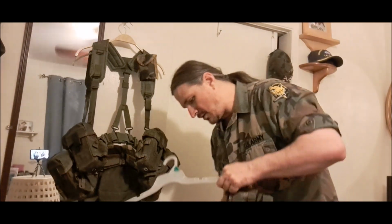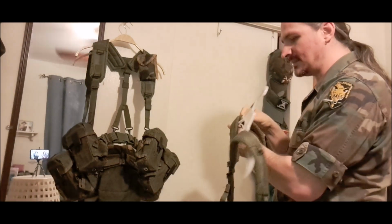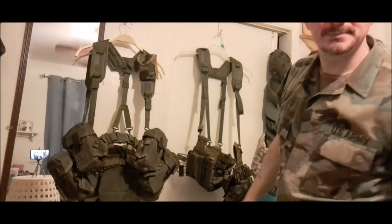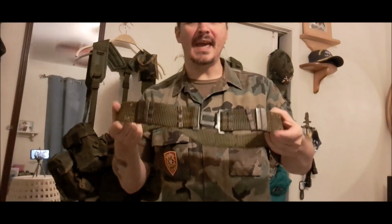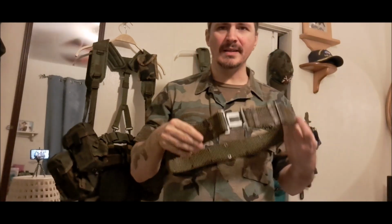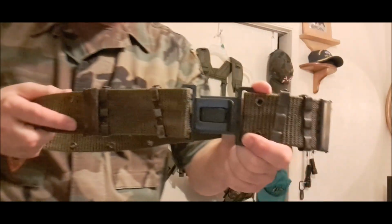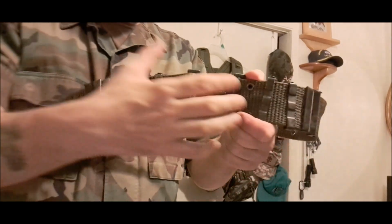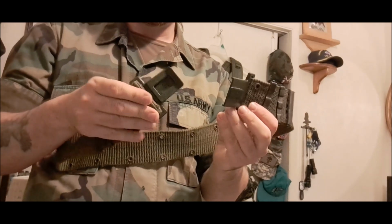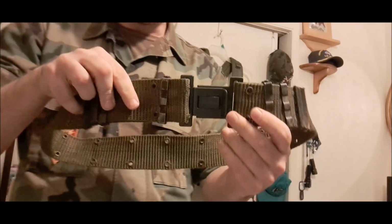Fast forward to what would be late 70s, early 80s. And then you get this particular belt. This one became the iconic A.L.I.C.E. belt made by Bianchi. Bianchi was a major military contractor. This is considered the open face buckle design. As you can see, opening it up with this one, slide in like so, locks in.